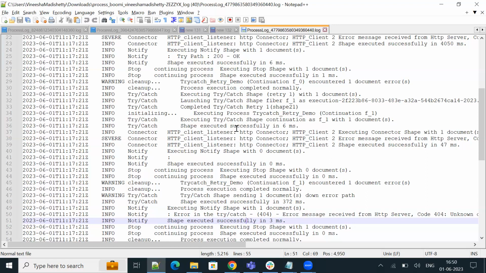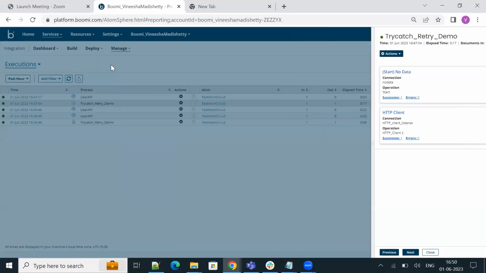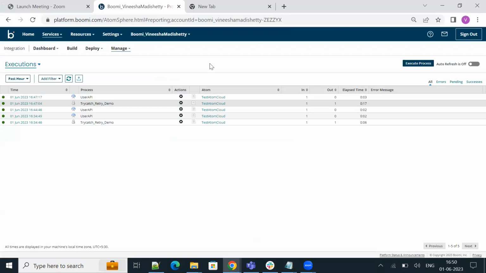This will be useful in scenarios where you are observing intermittent issues with the connections in your process. Let's say your endpoint is down due to some network issue, and it comes back up within, let's say, 10 to 15 seconds. With the retry count being paused, the retries will not occur one after the other. Rather, the process would wait for a certain amount of time and then retry.